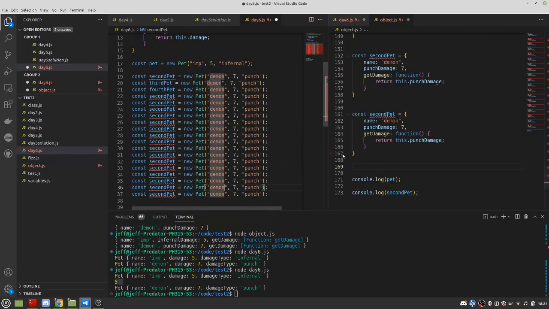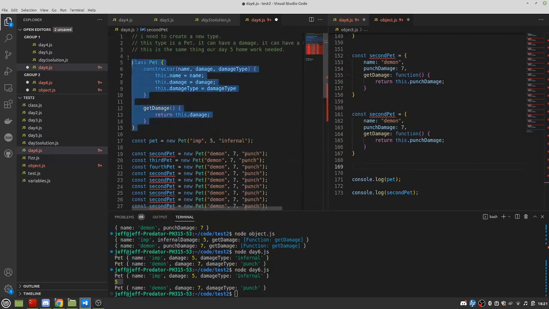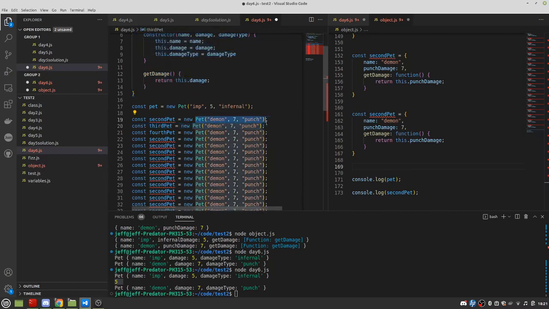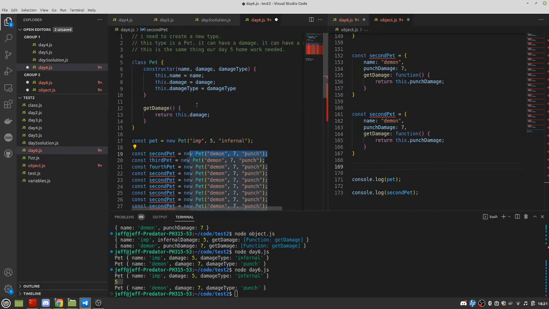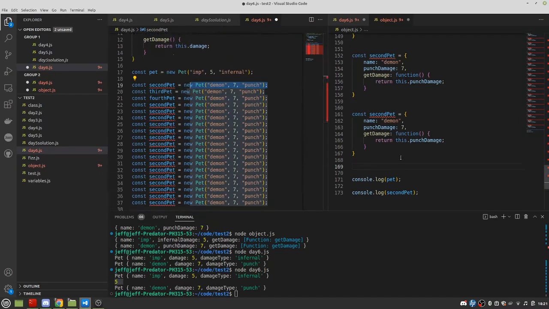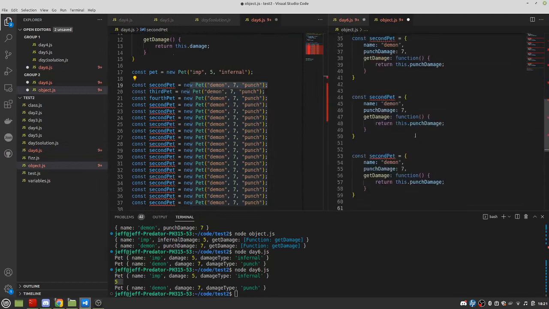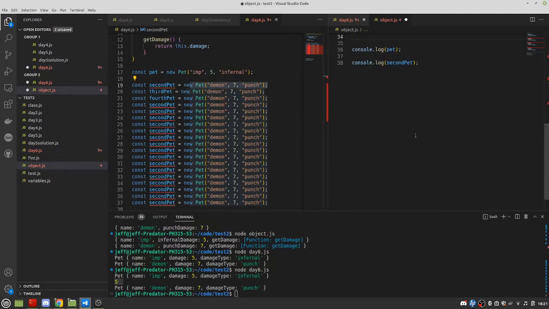That's why I think of classes as a factory. Once you set them up and you say how it works, instantiating them is very easy. Creating them is very easy. You just say, give me a new pet from the factory, basically. From the pet factory. So I'll undo all those pastes here, just to kind of show you the advantage of doing it that way.